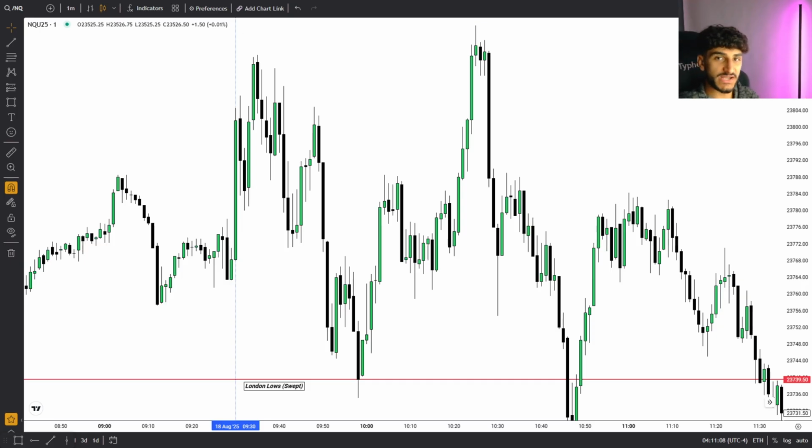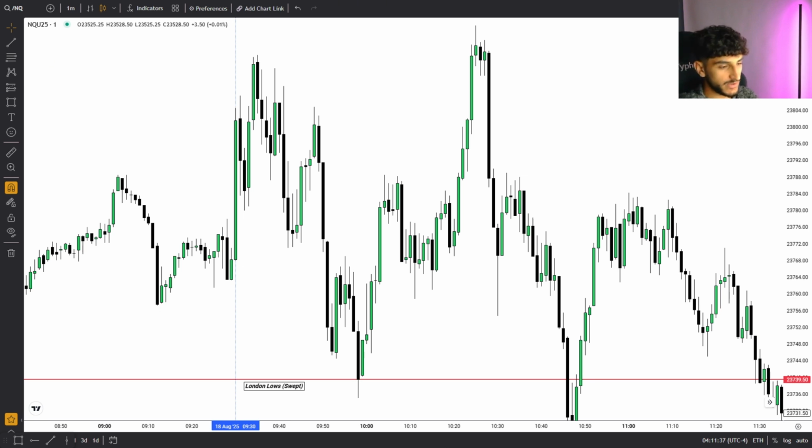So as always, the first thing I'm going to be looking for when I try to execute a trade is, number one, a sweep of liquidity. Whether that being previous session high, previous session low, such as London highs or lows, Asia highs or Asia lows, previous day lows or previous day highs, or any other buy side or sell side liquidity. But preferably, I want to be looking for a previous session high or low to be swept, as it is more probable that the trade will play out.